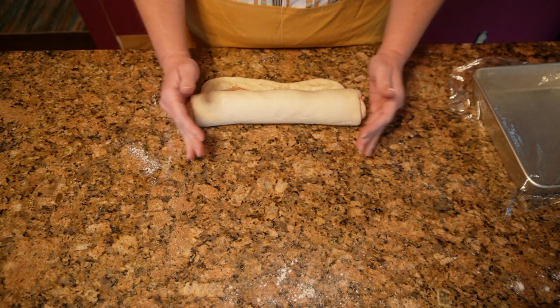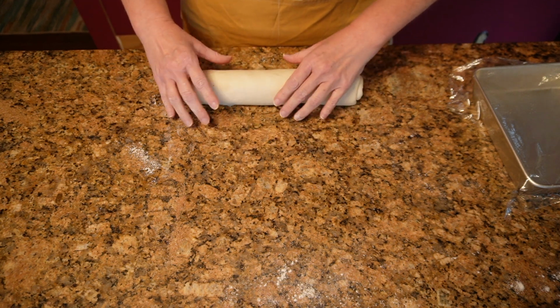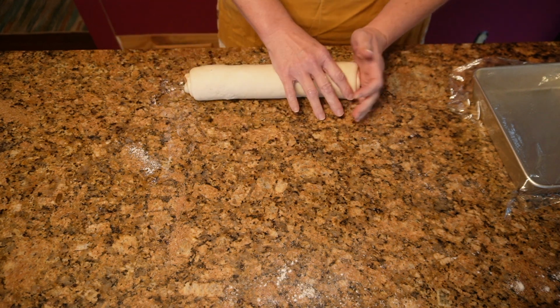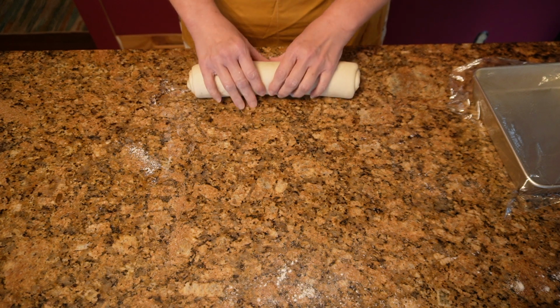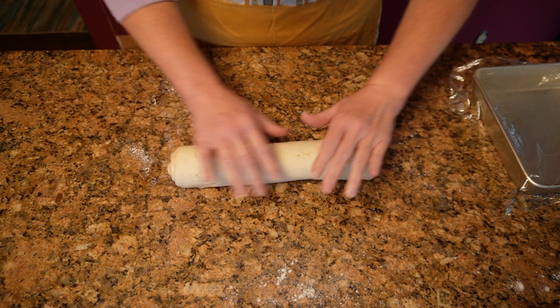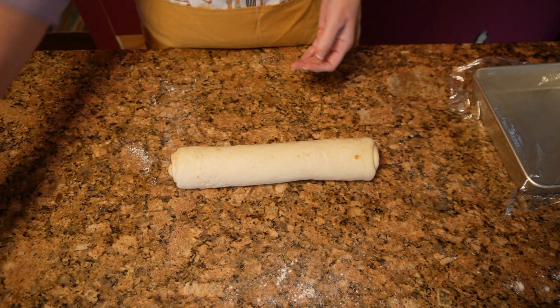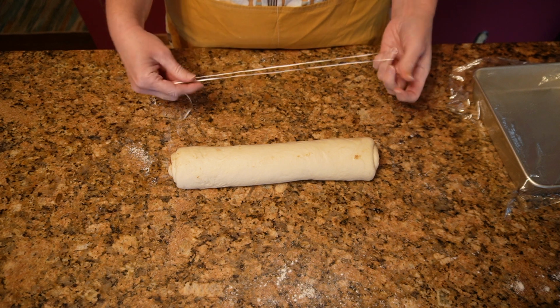Now, you have a decision to make here. Some people will tell you to cut off the ends of your cinnamon rolls, and other people will not. I am in the camp that I don't waste anything. However, those two ends will not be as pretty and will not have as much filling. So I'm going to let you decide this right now.